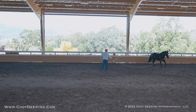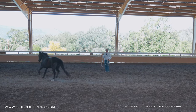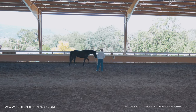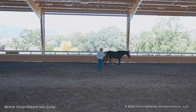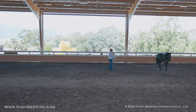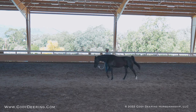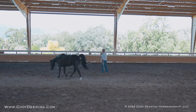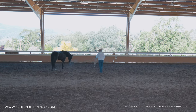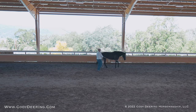Or he got scared. Downward transition to the walk. I just shift the weight back a little. So you take that rein, just lift up on it, just a little, and then he walks. And then you can stop a foot. So you get in time with that right front. So it'd be, when that right front hits the ground, so it'd be now, now, now, like this.